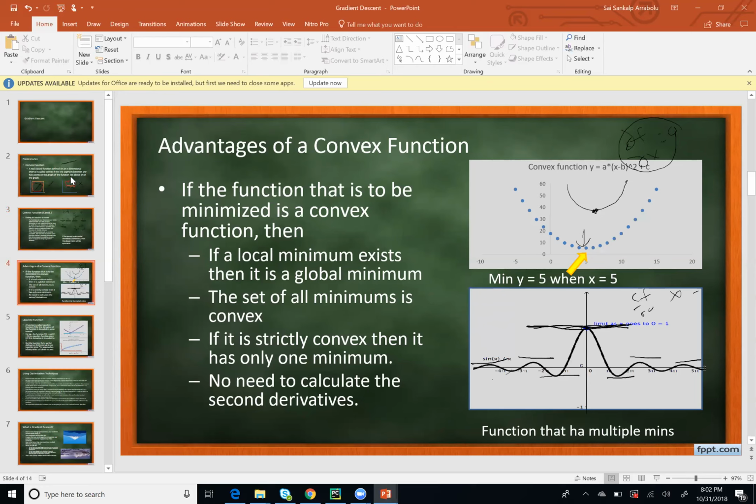So that's why we learn about convex functions, because when we are trying to optimize an equation, we need to know whether it's convex or non-convex, because then we will know if we are finding a local minimum or a global minimum. Is anyone having any confusion about what local minimum and global minimum are, or why we have to learn convex functions, and why we care about local minimum and global minimum?